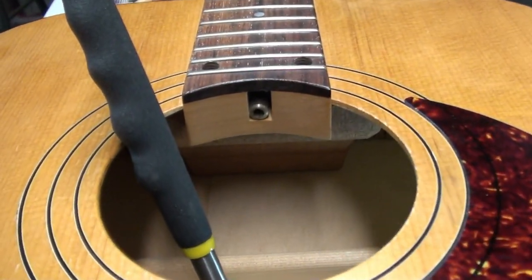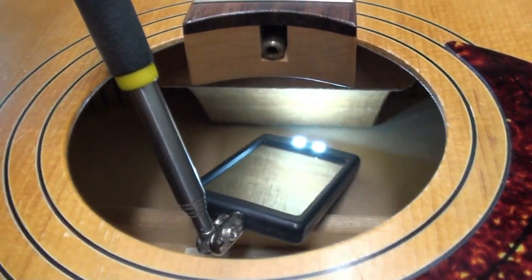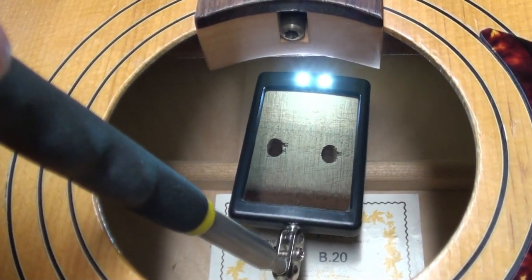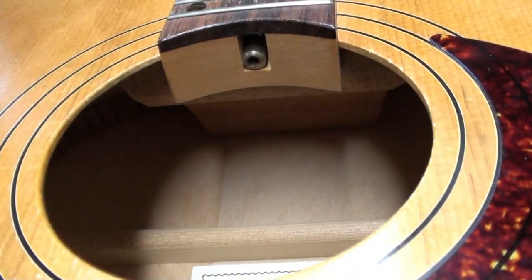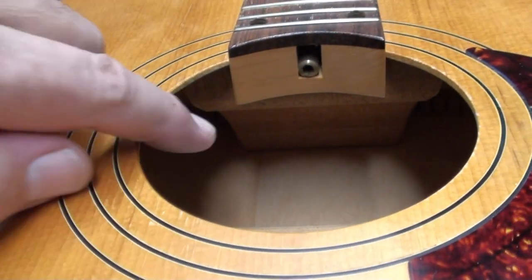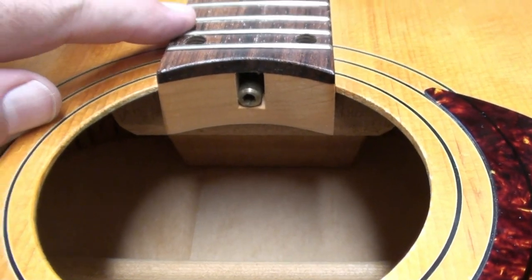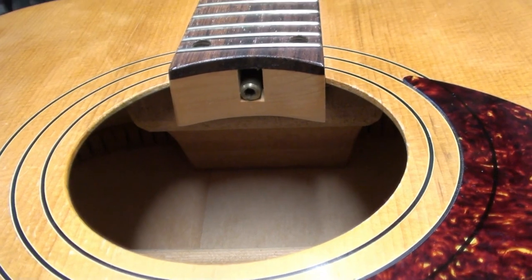As promised, let's get in a little closer with the mirror so you can see how this is built. Those are the bolts right up top. You can't quite see the two bolts that go into the heel from the bottom of the guitar — those have the chrome caps on them. All in all it looks pretty sturdy. This is a 30-plus-year-old guitar and the neck is really in good shape.